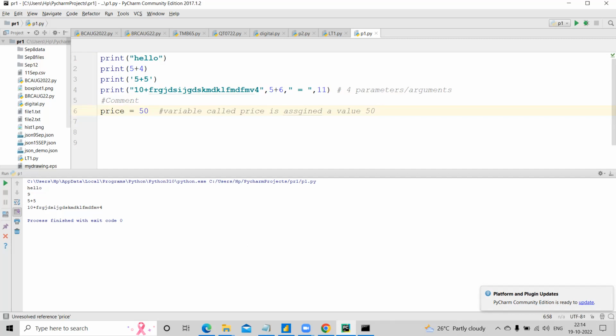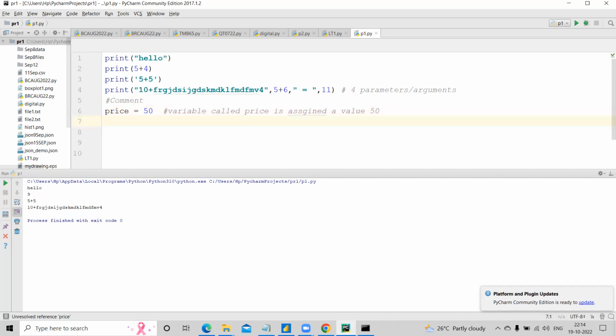I want to add one more variable, and I will call it quantity, let's say quantity 23. Now I'm creating one more variable called total cost.